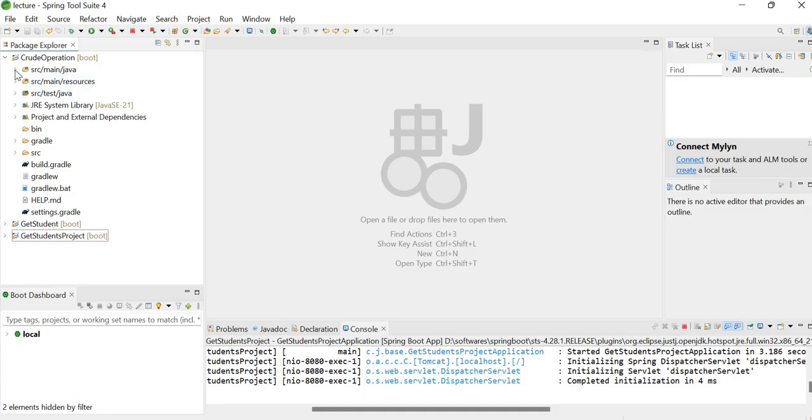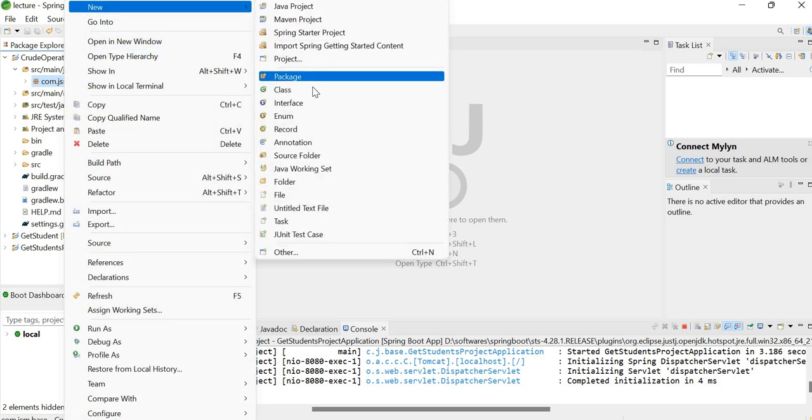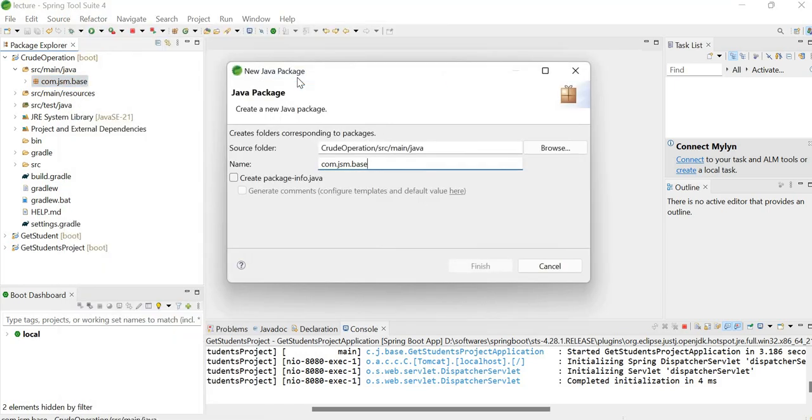So inside Java now we have to create multiple packages. So new package, let's name it as controller package as usual.